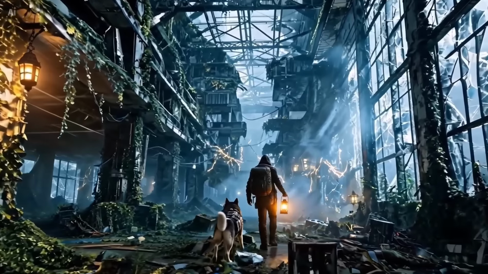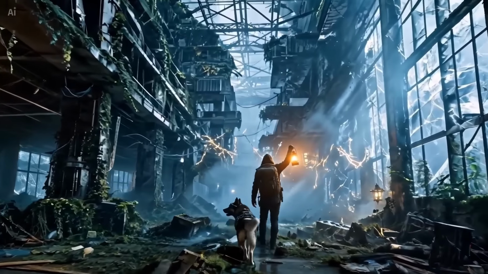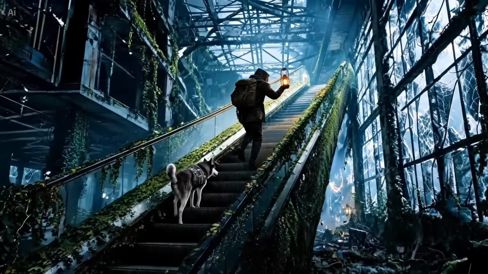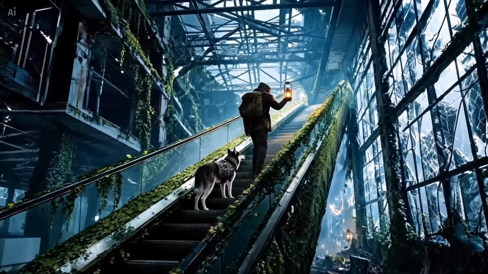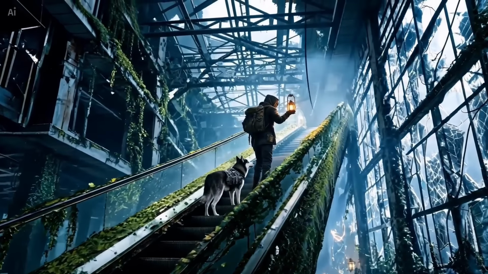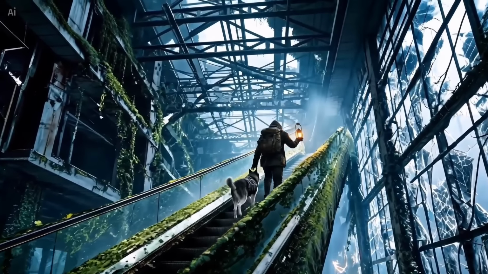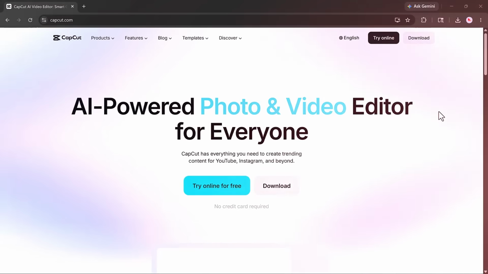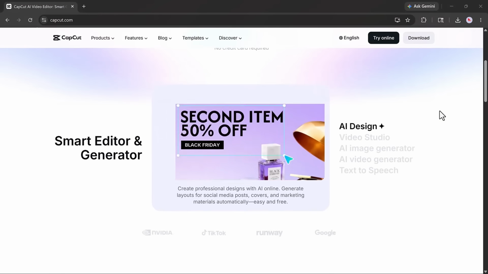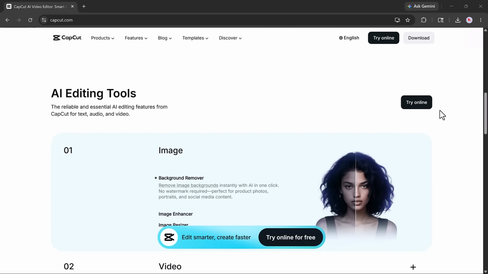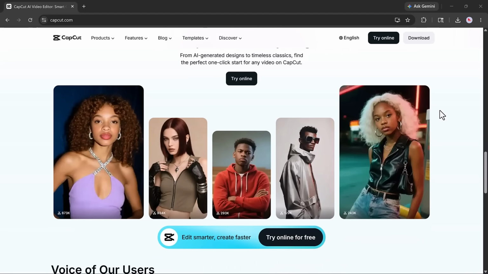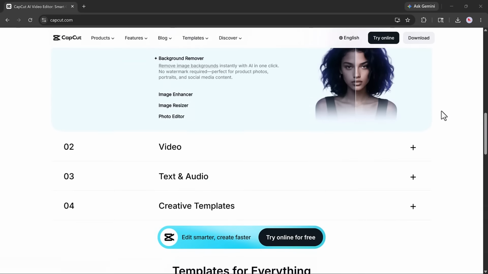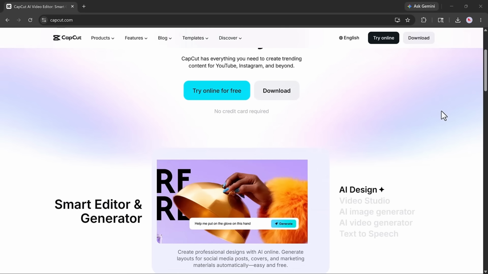What if AI video creation stopped feeling random? What if instead of typing prompts, hitting generate, and hoping for good results, you could actually direct AI videos like a filmmaker? What if you could build cinematic ads, short films, storytelling videos, and social media content without messy timelines, endless regenerations, or switching between multiple tools? That's exactly what CapCut is trying to solve with Director Mode. And today, we're testing whether CapCut Director Mode actually gives creators something most AI tools still don't: real creative control. Let's see what it can do.